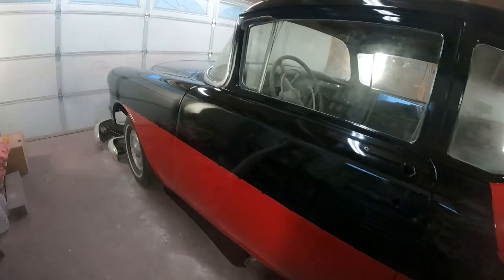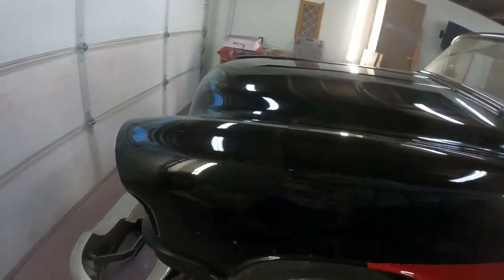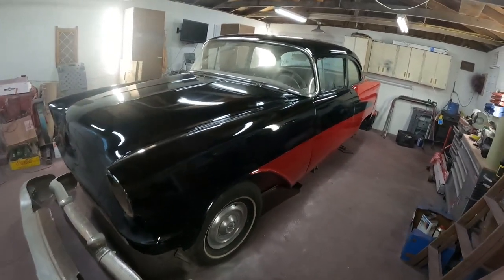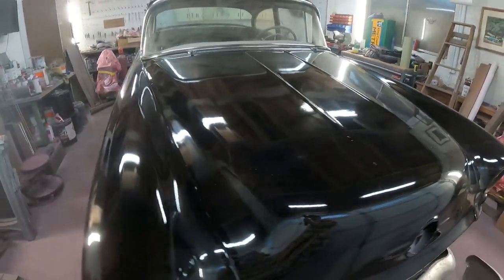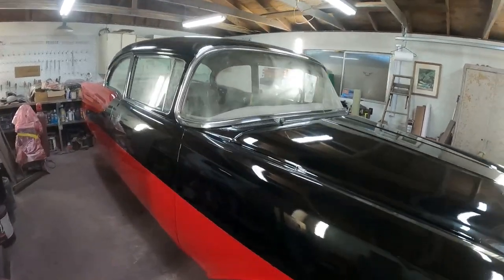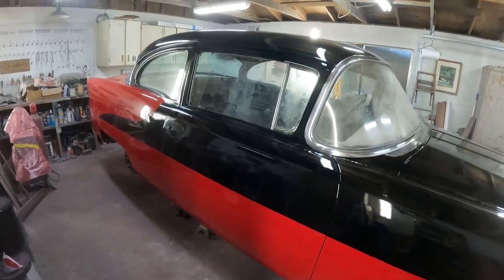All right, so as y'all know, it's been like a 6.5 month ordeal on this car. I think we started January 7th is what I have for a picture, when we first brought this home, took it off the trailer and started ripping it apart. And once again, this car is a kind of family heirloom car. Sat in a barn for 30 some years.